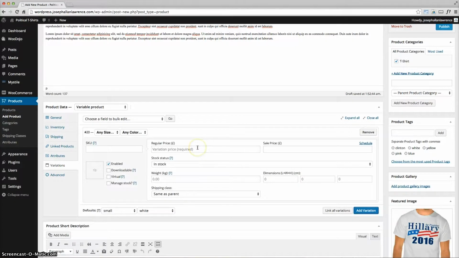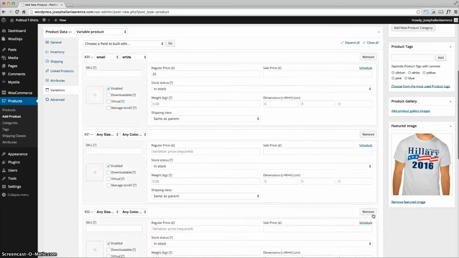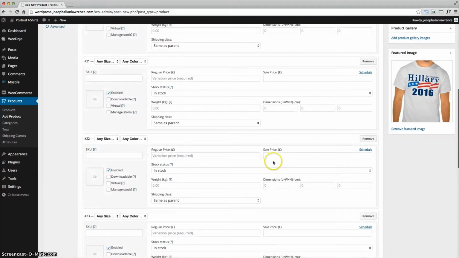Okay, and this pops up. There's information which you can put in later, like sell price and if it's in stock or not. But we're just going to keep things easy here. The regular price we'll say is $25 for this t-shirt. And we have to put small in and white. Just double check that you do everything right. And so we'll have to do the other sizes. So to make things easier, I'm actually going to click three times. That way I can add each size.